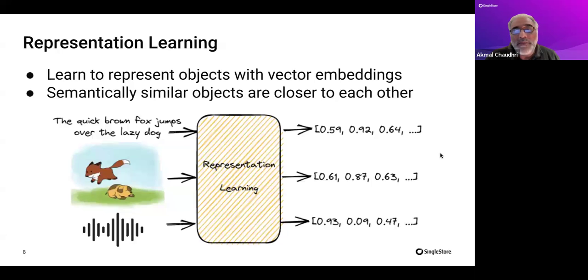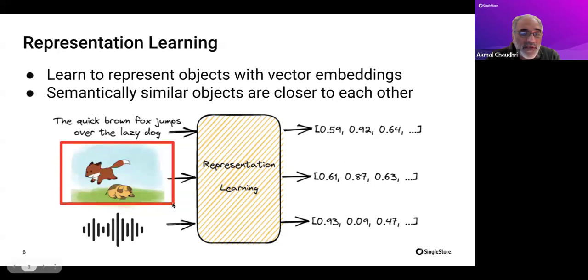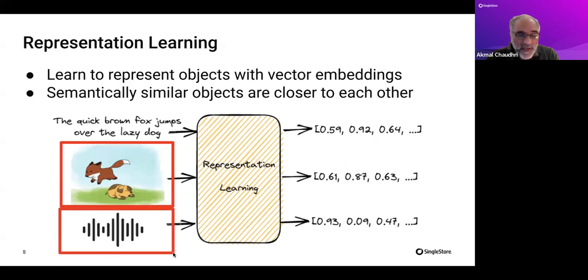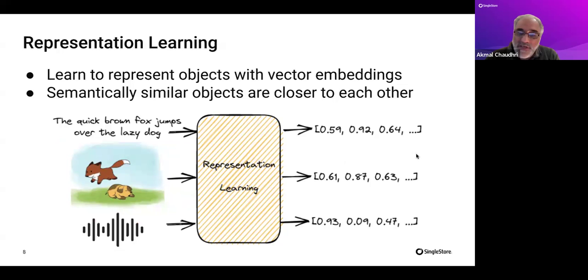But if you think about it, text only makes up one part of all of the data that we deal with. Think about things like images, for example. Here's an example here. Or what about if you've got an audio file, something like this? We need representations of these as well. And so now people are much more interested in what's termed multimodal.